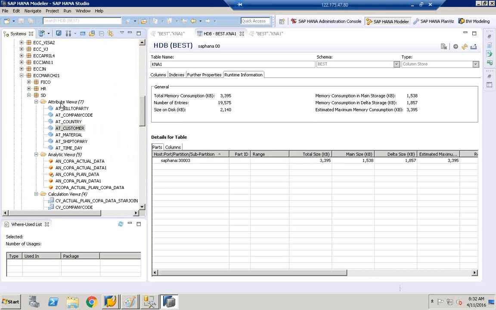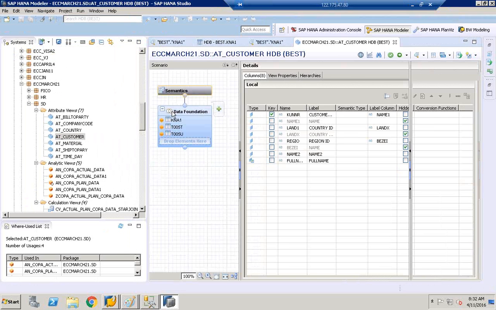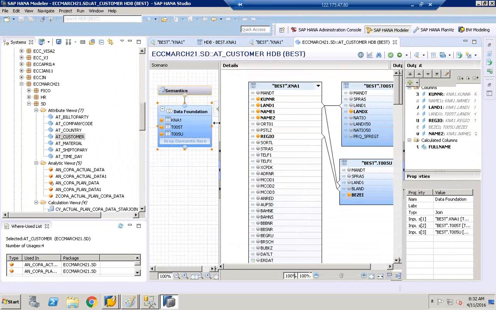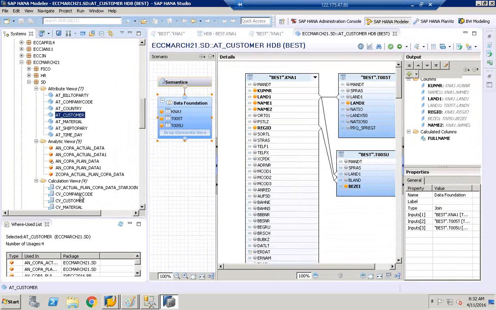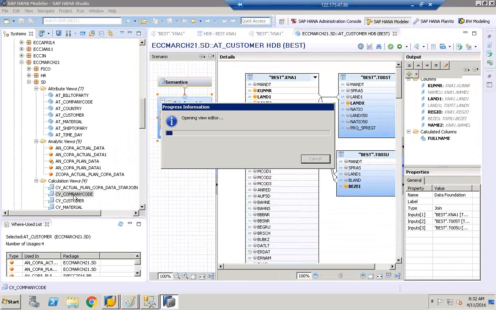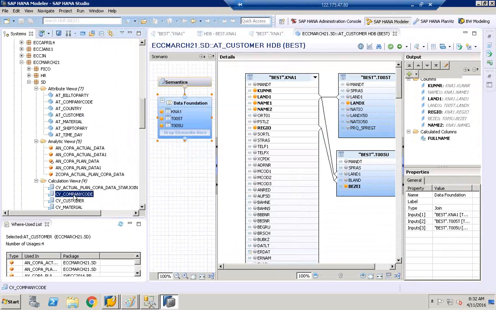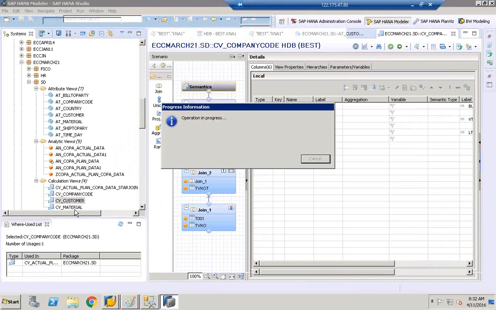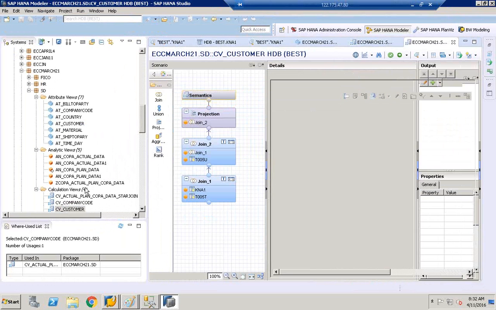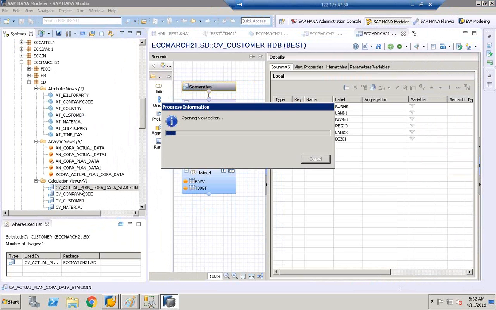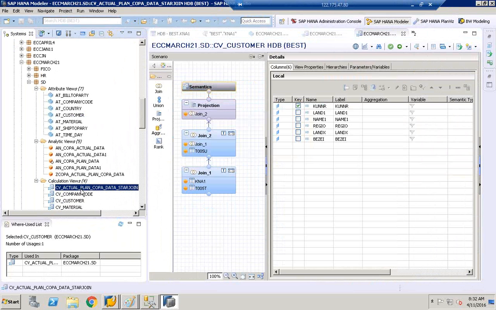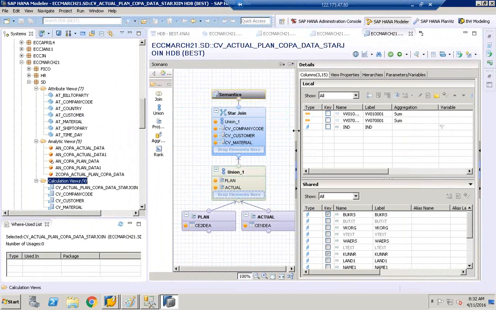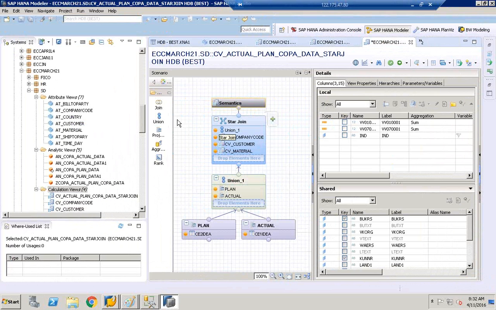This is an attribute view. These are attribute views. This is a calculation view. These are calculation views. All these are different data models that we created.